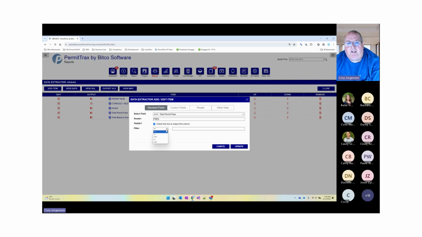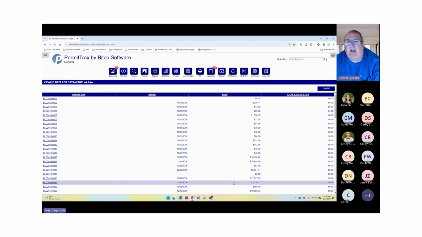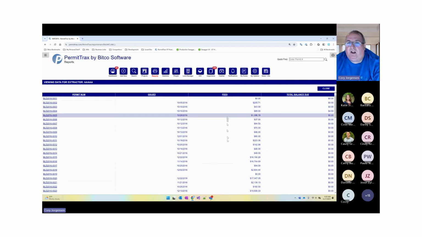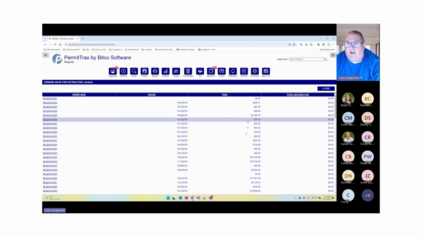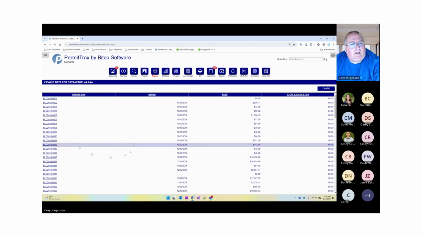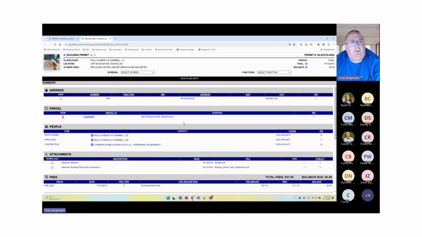I can do things here like greater than, anybody that's got fees greater than $1,000 or something. I could do whatever I want here to filter that. View that data. Now you can see my column says fees. This allows me to make that report cleaner and nicer. If I'm giving this report to somebody else, it can make a little more sense to them what that data is.